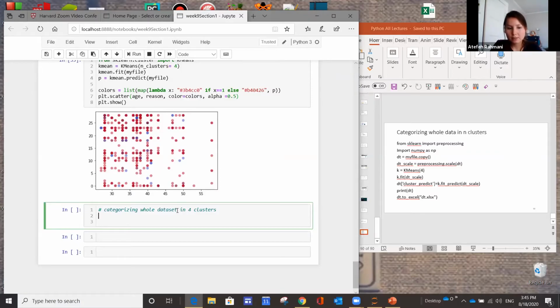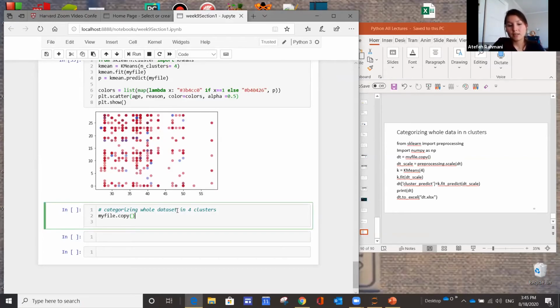To not mess up the Excel file that I have, I copy my file, create a new one, and do all these changes on that one. To copy my file, I'm gonna do something like this. Use the copy function, which copies your file, whatever you have. I can say my file dot copy. That's it.